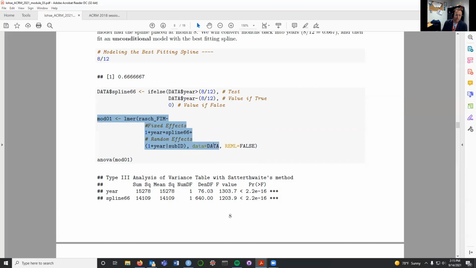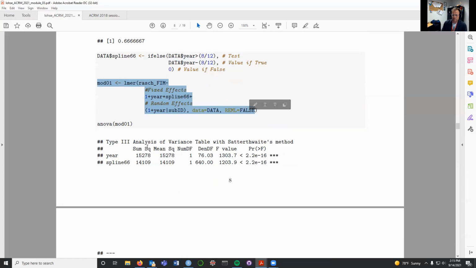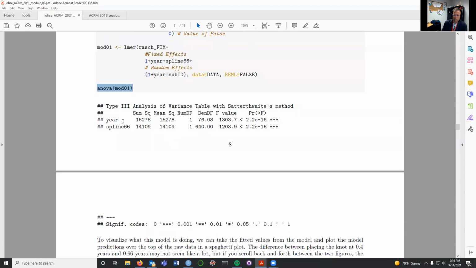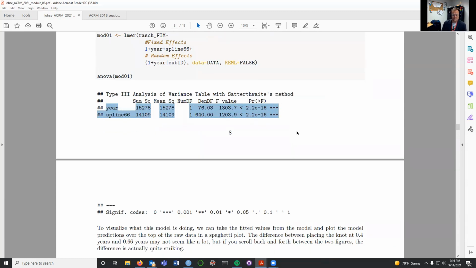We're pulling these data from the data frame, and we're saying REML equals false because we want maximum likelihood estimation. We can then use an Anova for that model to get our type 3 sums of squares table. And again, you can see for each parameter, we get the variance that's being explained, the F value and the corresponding P value. These are both statistically significant, not surprisingly.